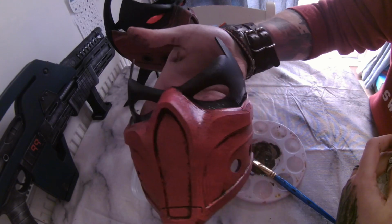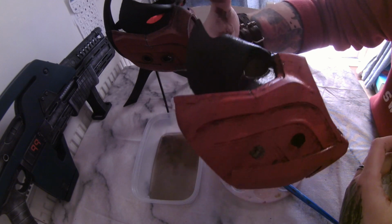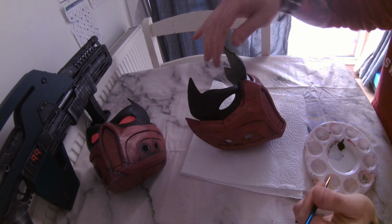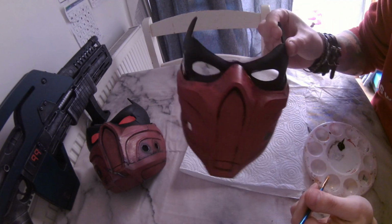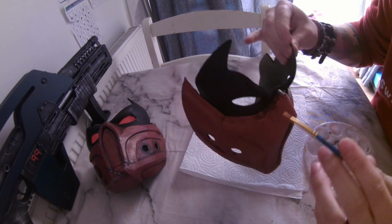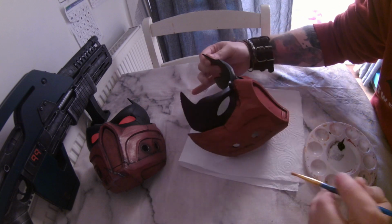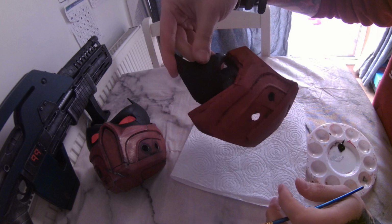Hopefully you can see that okay. I'm going to let that sit and dry for a minute, and I will catch you again in a minute. I'll let it sit for a few minutes, so most of that should be quite dry now. There's a little bit of wet areas where I put it on a little bit thicker up here. What I'm going to do now is show you the first step to my two-step technique to getting damage. It looks a lot better.